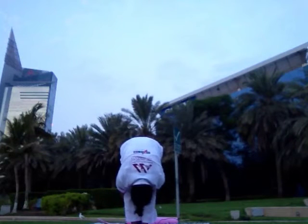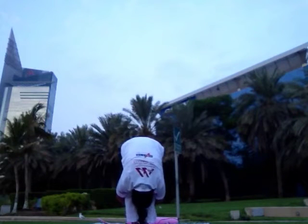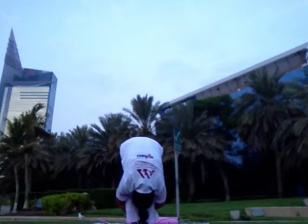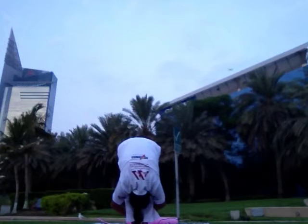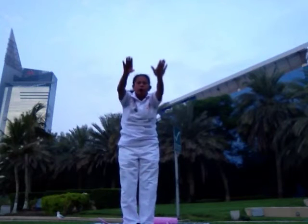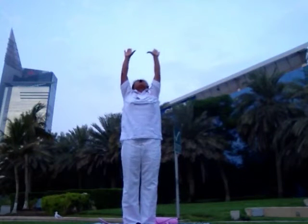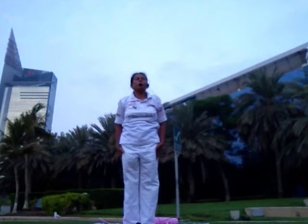Look at one point in between your knees. Make your body to 2 equal parts. Normal breathing. Inhaling, come up. Stretch up. Bend backward. Exhaling, lower your hands.